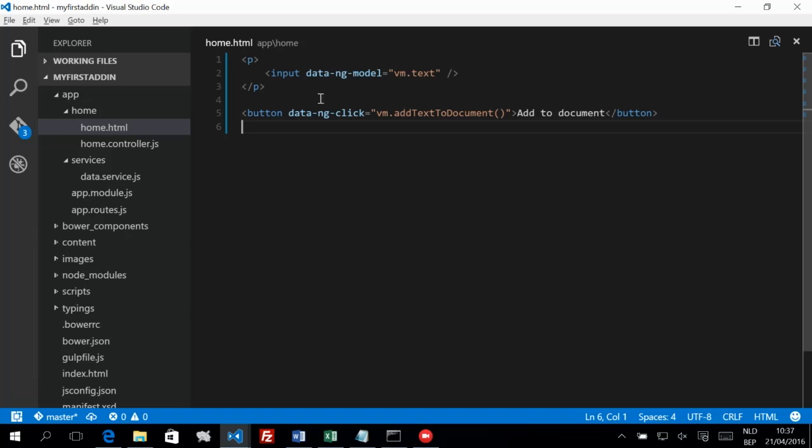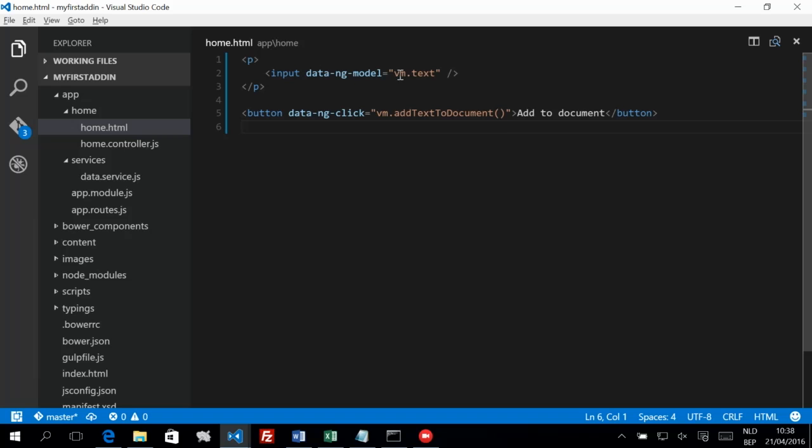We're going to put in our task pane an input box, which is linked to our underlying model and to our text property. And we have a button which is linked to the add text to document function, which is sitting in our controller. Basically, we'll allow the user to type something in a text box, and we're going to insert that inside of our active Word document.